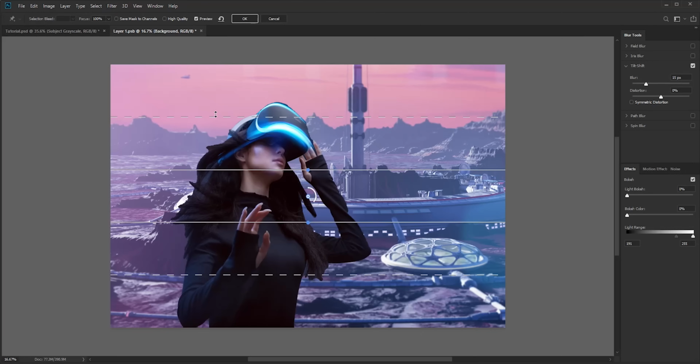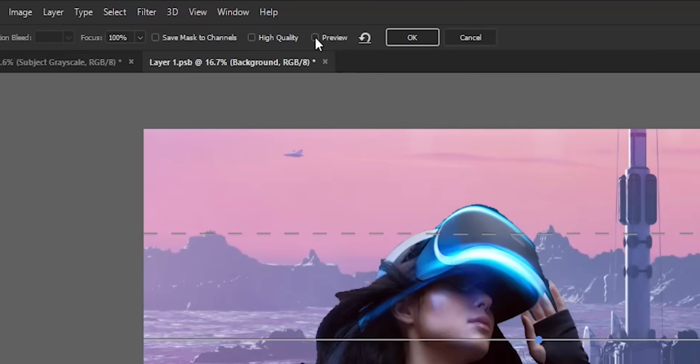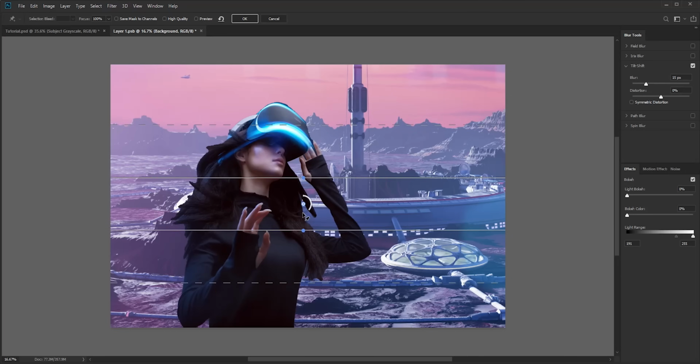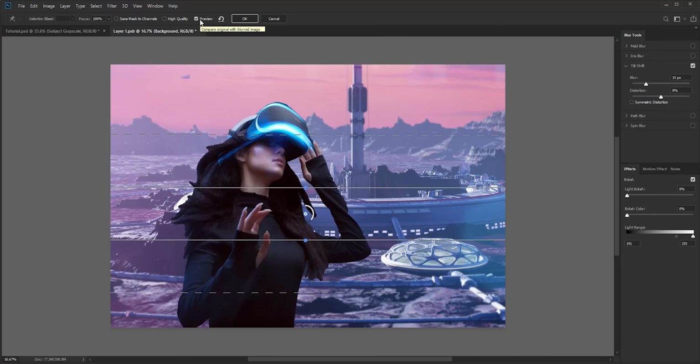Now, if you are on slightly slower hardware, a really good tip for this is actually to turn off preview. Because if you keep it turned on, it gives you a real-time preview as you move everything around. So every time you adjust anything, it will render that preview. And if you're using quite strong blurs, it can take quite a long time. So if you keep it turned off, just make any adjustments you like, and then when you're ready to preview, turn it on, and then you see it in all its glory.